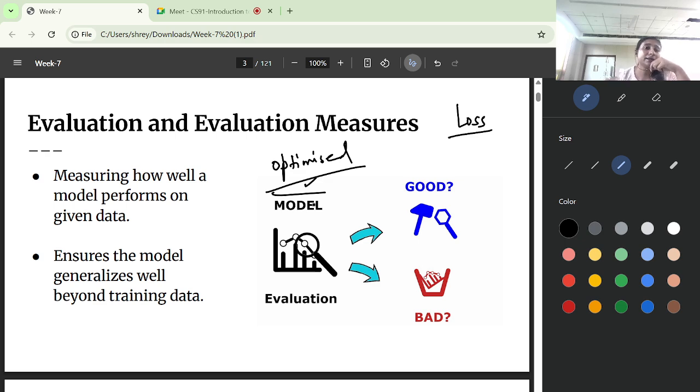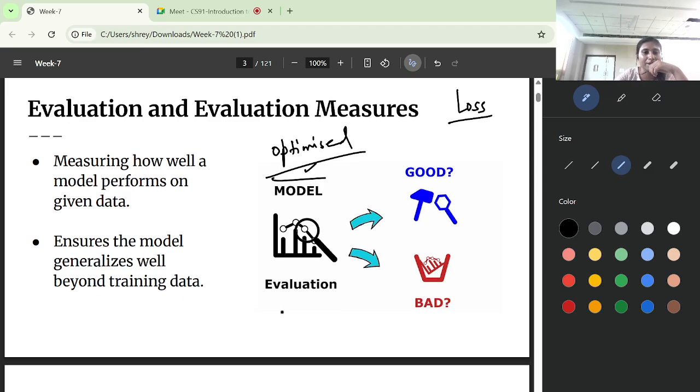So in class and in the test the questions will be different, right? That's why we want to ensure that you have learned the concept rather than cramming the particular concept. Here also, these evaluation measures are especially used to ensure that your model is generalizing well. How to ensure that, we will see in the upcoming slides: the steps after your model development, and how to use these measures.